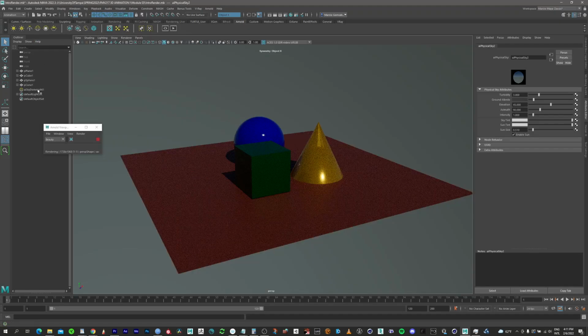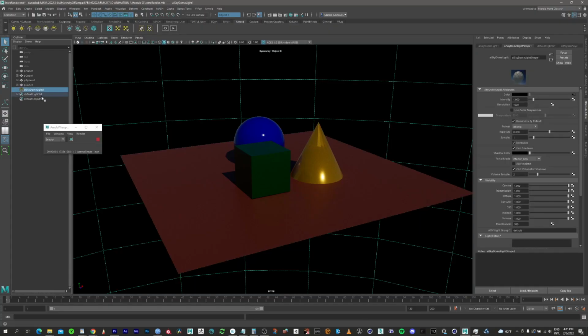If you notice here in the outliner, even though I created a physical sky, the name is the same name as the sky dome. So why is that? The reason is that when you create a physical sky, you're actually creating a sky dome light, and Arnold is putting a special shader inside the color channel. So let's click here. Oh, by the way, you notice the sky goes away, becomes black every time I click here.